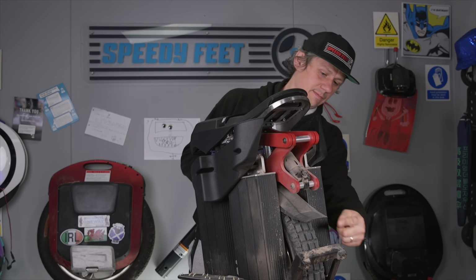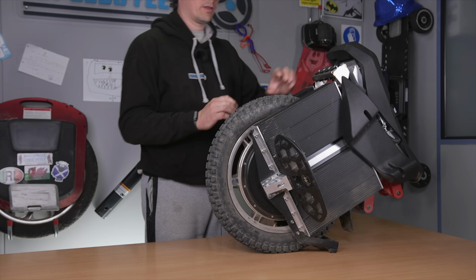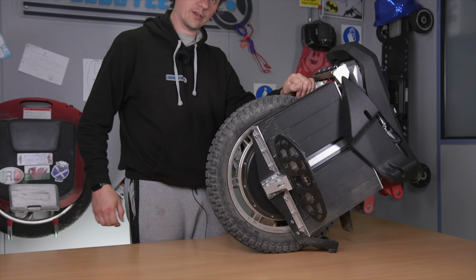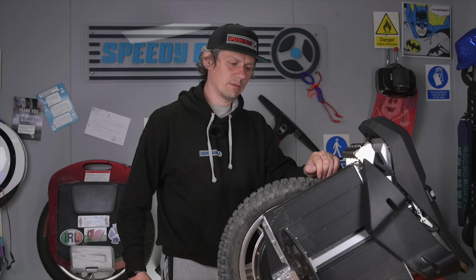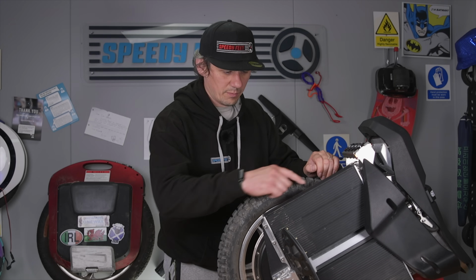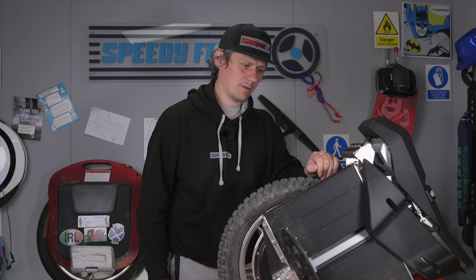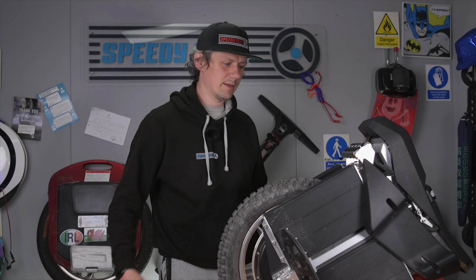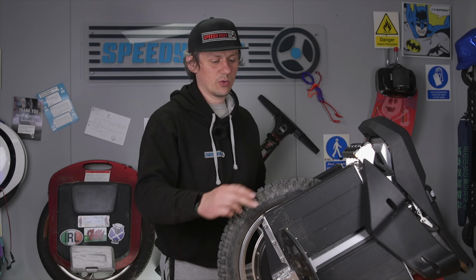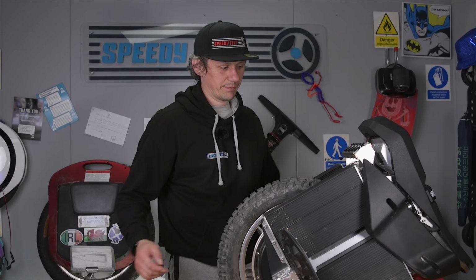Noisy. Perfect. Thank you for putting a mudguard on. Could it do with a mudguard here? I think so. This is not ridden in rain because it's nice and sunny, but we've got dust residue here and here, which makes me think when it's all muddy and raining, you're going to get it all up in here. And of course, these are grooved. So cleaning is going to be a right pain in the ass, but there we go.